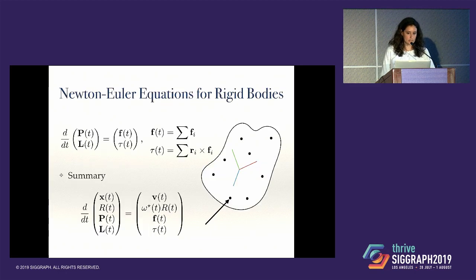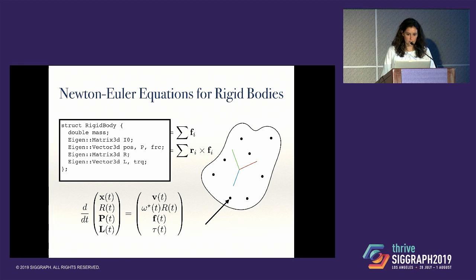So we have something like Newton's second law for rigid bodies, and now it includes another term. Instead of just F equals ma, we also need a term for torque and angular momentum. And these are called the Newton-Euler equations. Our whole evolution of our rigid body system can be summarized in the four vector equations at the bottom. The time rate of change of position is velocity, the time rate of change of the orientation, and the time rate of change of linear and angular momentum are the force and torque, respectively.